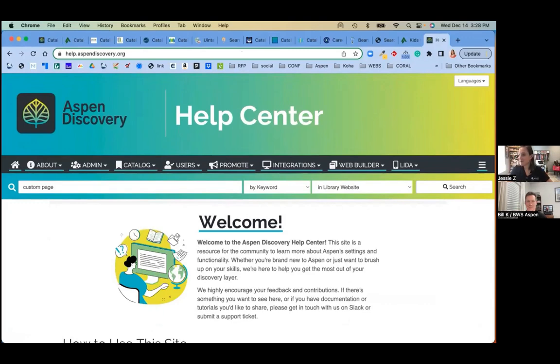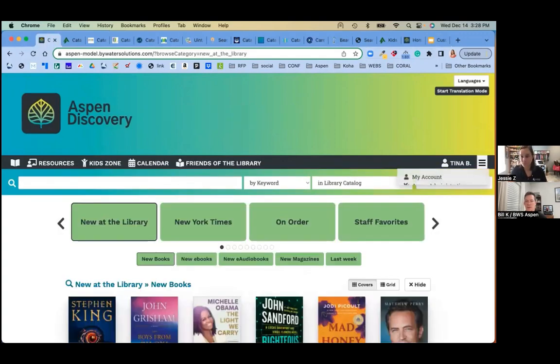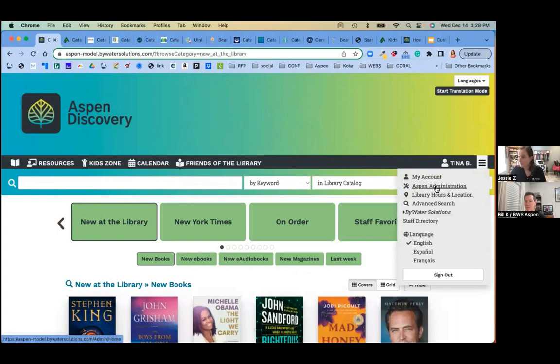Are there any other questions, Bill, that came up? I don't see any. One thing that we might want to look at is if you go to administration and look at themes and how folks can customize their colors there. Most folks should have been in the training, but it was also nice to look at it one more time.